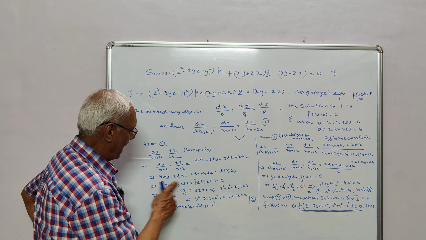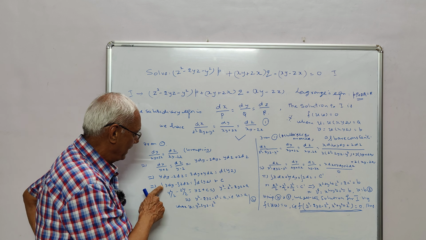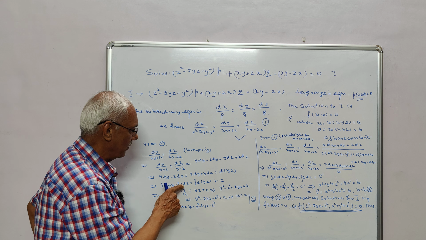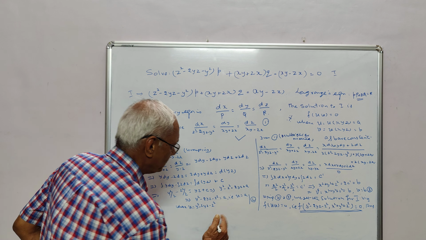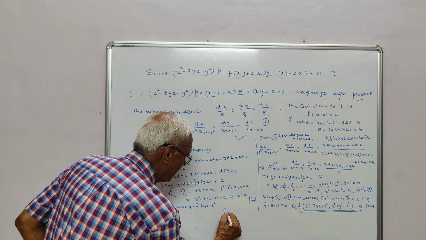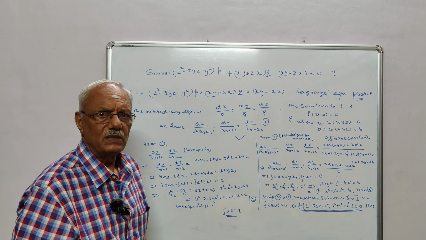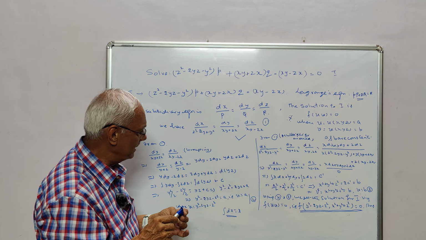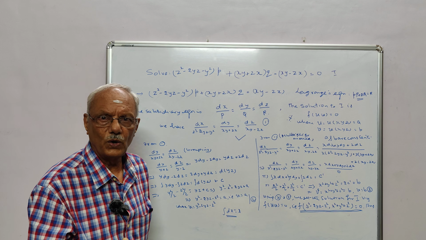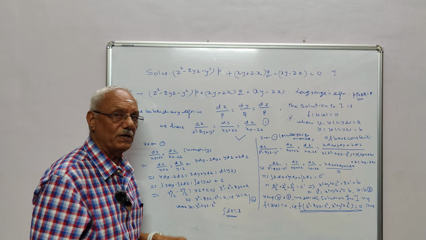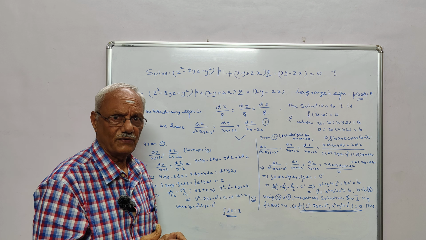Now you see that I can integrate on the left hand side. Integral of y dy minus integral of z dz, and integral of d of yz. And you must know that integral of dx is equal to x. You know this integral very well. So this integral of d of yz will be nothing but yz plus the constant you must write, because this is not a definite integral.